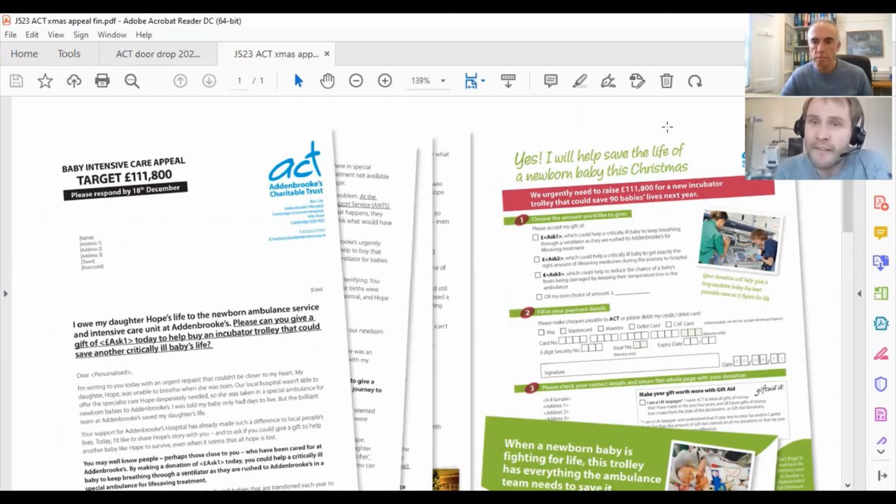So they're familiar amounts of money, but we include within that a kind of upgrade formula as well. So we're always trying to nudge people's giving up. That's been incredibly valuable to us. So rather than asking everybody for a £15, £20 or £30 gift, those people that have got a history of giving quite large donations to us, their ask will be large. And we've found that's been really worthwhile.